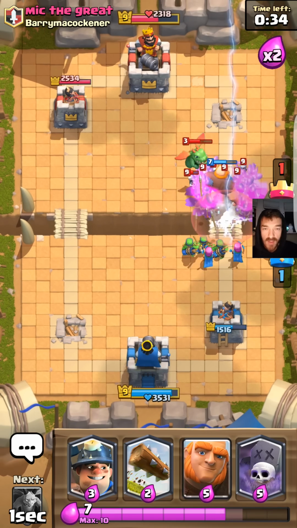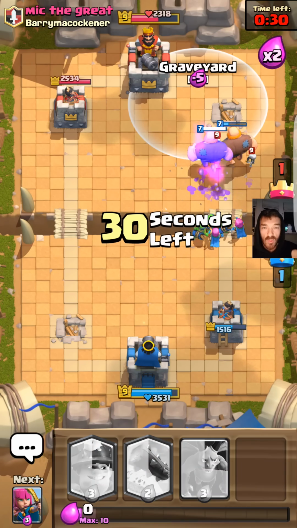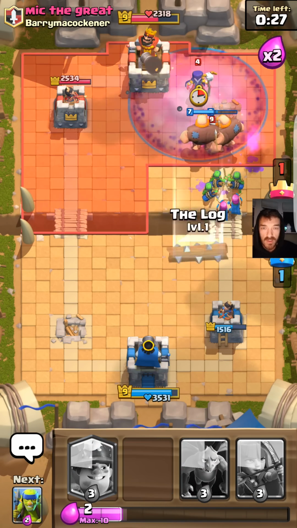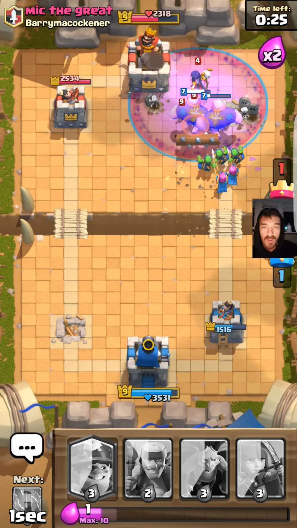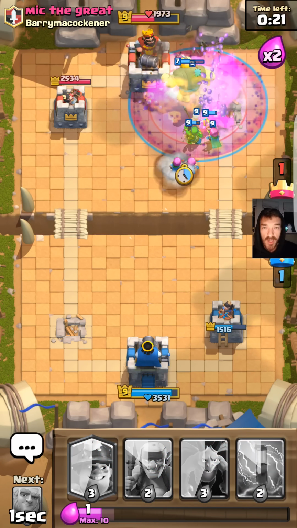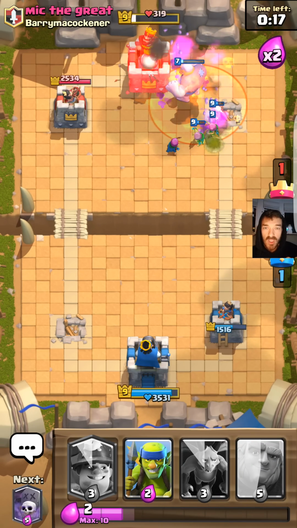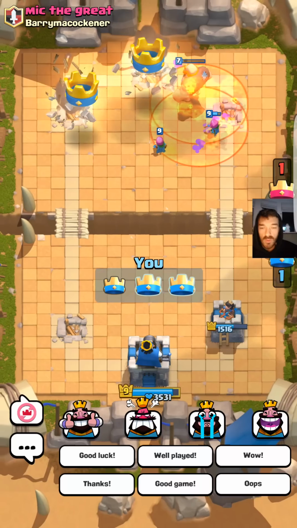Alright, so zap. Oh, I missed my zap a little bit. I'm going to double giant push. And then we're going to go graveyard right here. So this is over right now. Like, this is so over. And this dude has got nothing on me. Double giant push. You're done. You are done, homie. Well played.